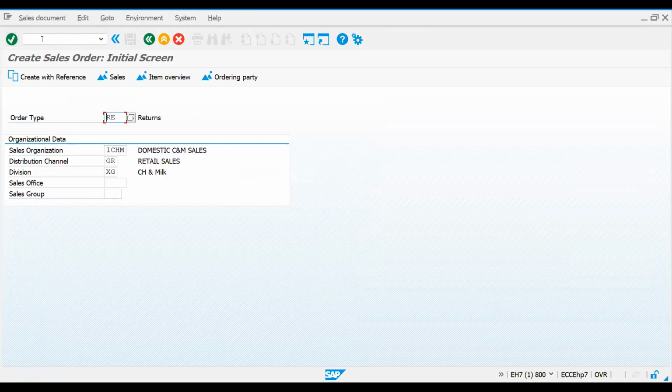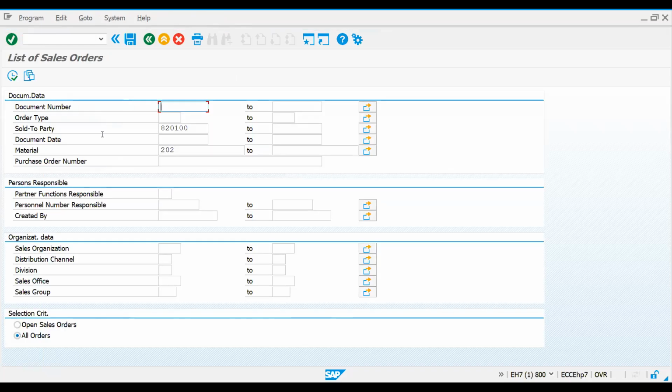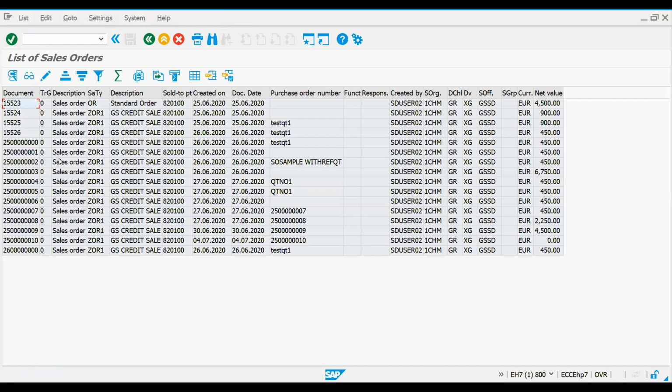Let's go to the table level and check one sales order. Or else you can go like this also. This is the transaction basically. Okay. For these customers, what is the list of orders? Let me take this one.